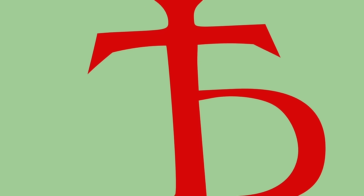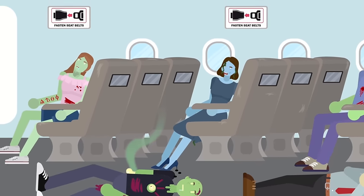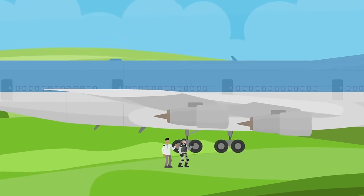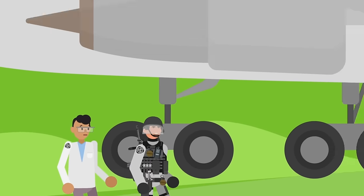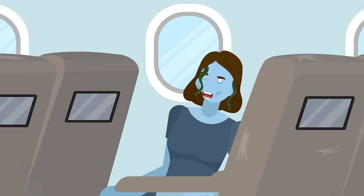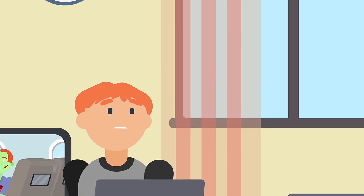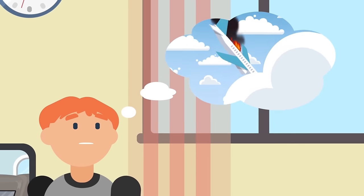Twenty-three passengers had their tongues removed, a further seventy-three were scalped, 230 had Cyrillic letters carved into their left hands, and almost five hundred of the passengers had their fingertips removed. Let's recap what we have so far: first, there's the Boeing 747-200, found randomly sitting in a field; second, it's filled with over five hundred mutilated bodies; and third, each one appears to have died from a cause you wouldn't typically expect from an airline accident.